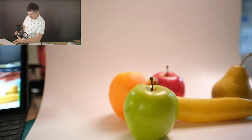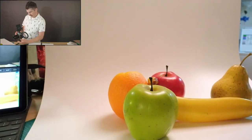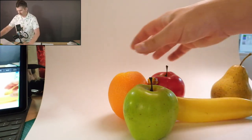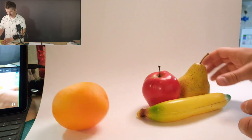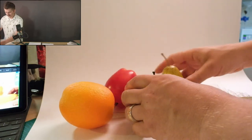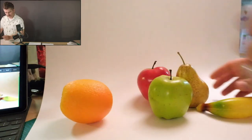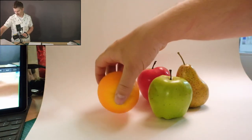I've got this super high depth of field here, so just give me one second. Brightening this whole thing up a little bit here. Okay, so now I'm trying to create some kind of a still life image for us to draw from. And it doesn't have to be too complicated. Let's say, do I even want a banana in here? Do I want this orange?